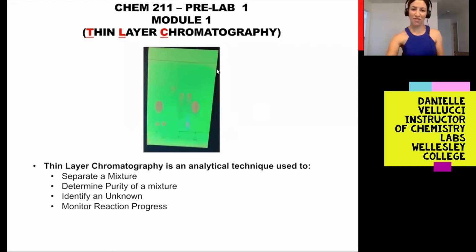So shown here in fluorescent green is a typical TLC plate like the kind you're going to get in lab this week. We'll talk about how this visualization works and how we can think about the location that these spots appear and learn different things about our molecules.